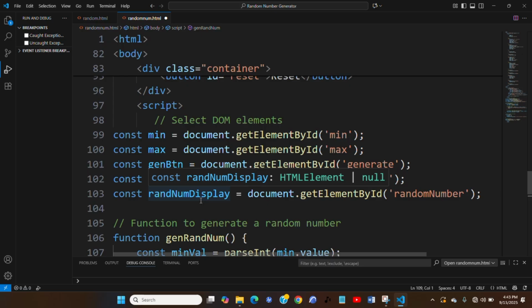And then the next thing we are going to do is run the function to generate the what? The random number. So to generate a random number, we are going to go with the function, which is a random number function.